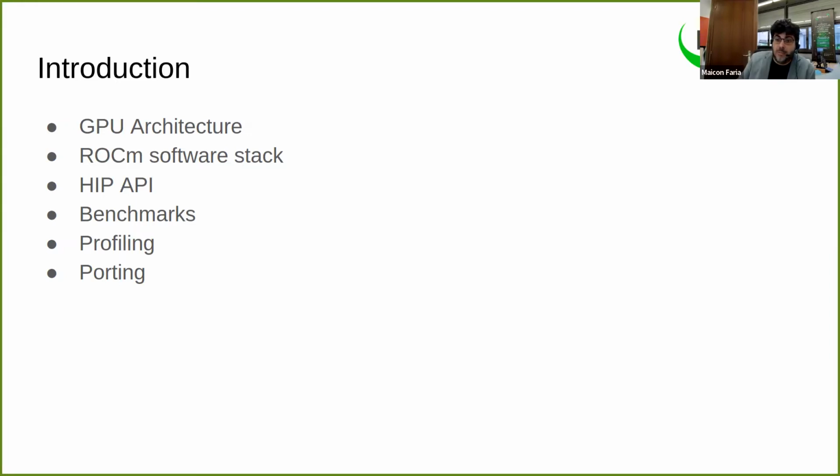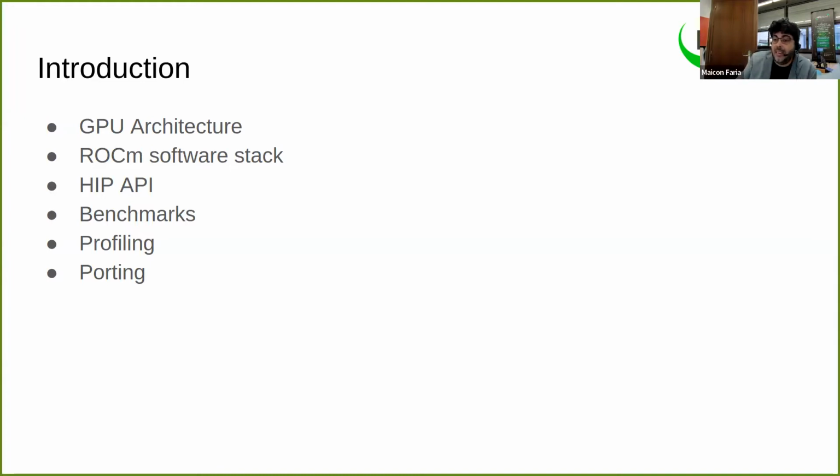Talk a little bit about benchmarks to understand what we can expect from AMD GPUs, and about what we have available for profiling and tracing for AMD GPUs, and compare it with the options that we have for Nvidia, for CUDA in general.